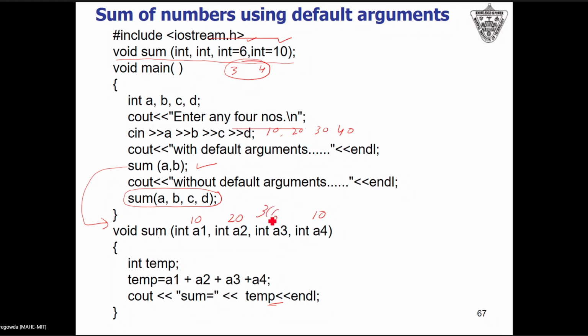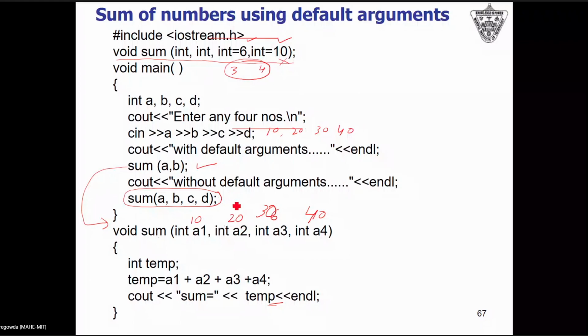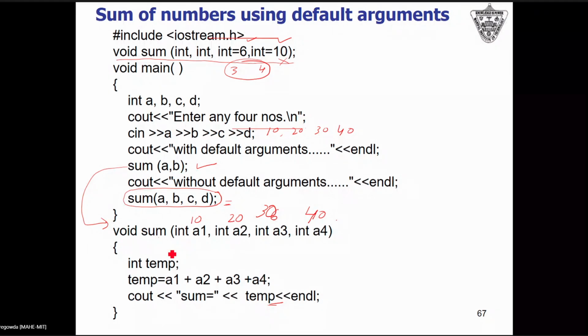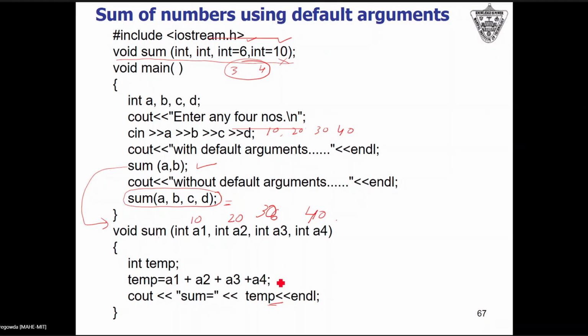In this case, the default value 6 is overridden, and D is 40, so that 40 is taken here, and the default value is again ignored by the compiler. In this second function call statement, the function is invoked with the values 10, 20, 30 and 40. So the sum of these values is computed and displayed here.